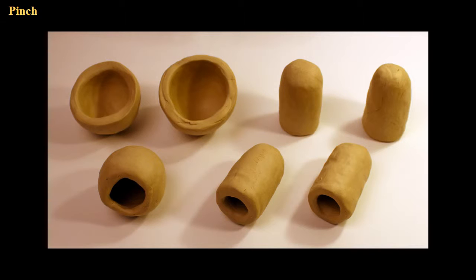It's the same exact amount of clay, one of those golf ball size pieces, but you're manipulating it slightly differently, pinching it between your fingers, again compressing the clay, and importantly as well, keeping the walls consistent. You don't want to have one be much thicker than the other. Keep them all about the same across all of these pieces.